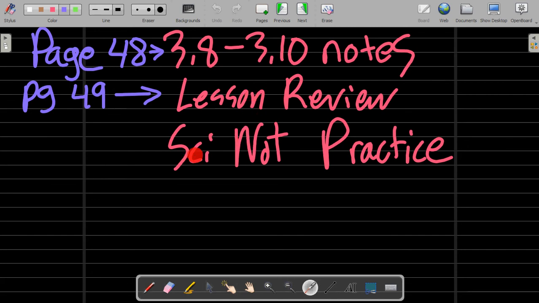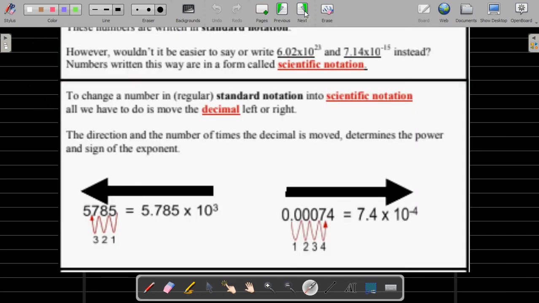All right, and then we did some scientific notation practice, and we'll go over that as well. First of all, you should have this in your notebook. The red information are the answers. I'll try to attach this PDF with this video in case you're missing it. But those are the answers.